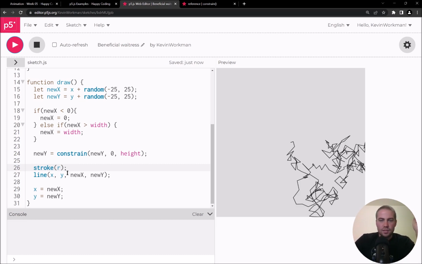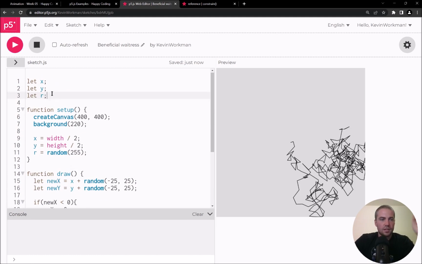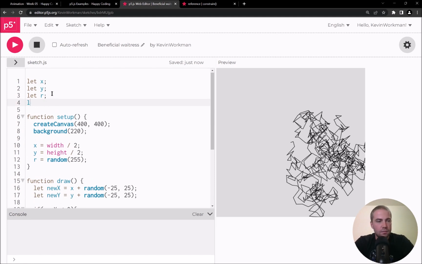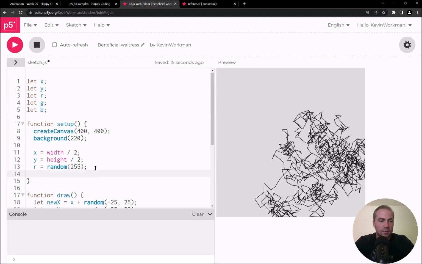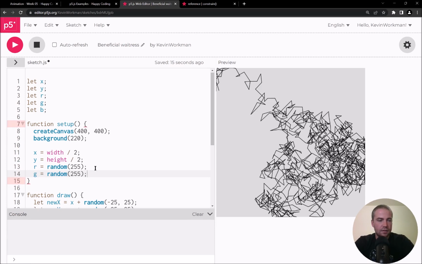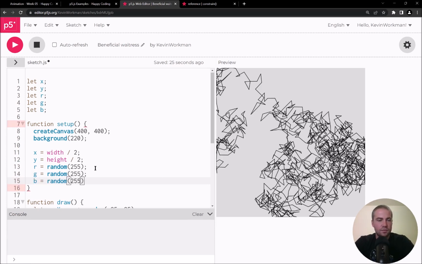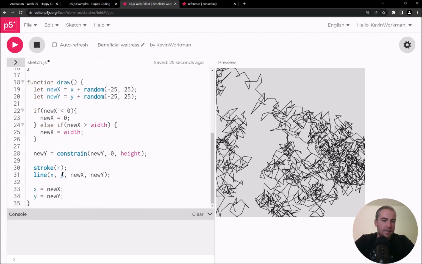A couple things I could talk about. First, let me do G and B. Let G, let B. So I've got R, G, and B, and I'm going to say G equals also random of 255. Oops, 255. And B equals random of 255. Okay. And now I'm going to say stroke of R, G, and B, all of them.